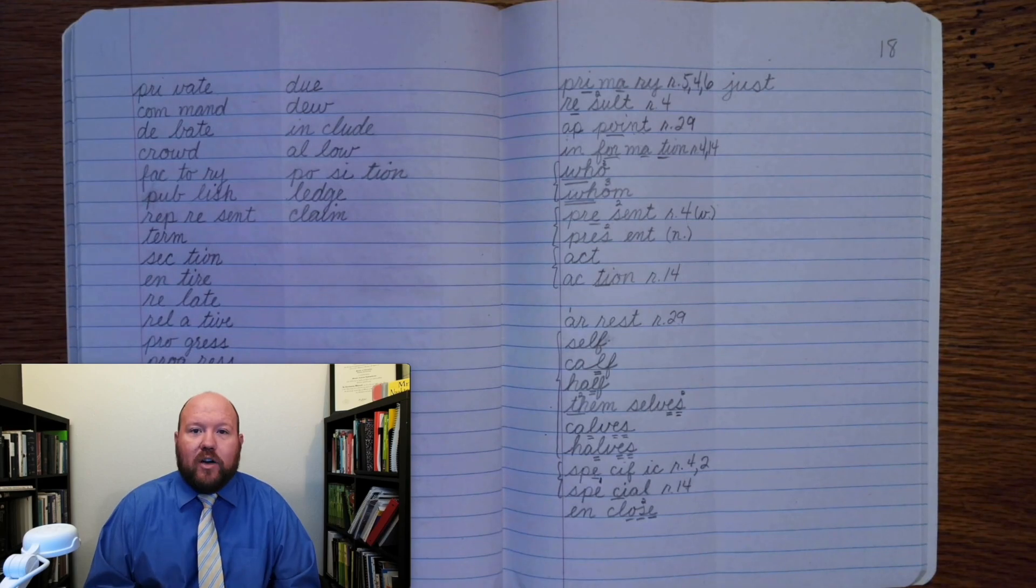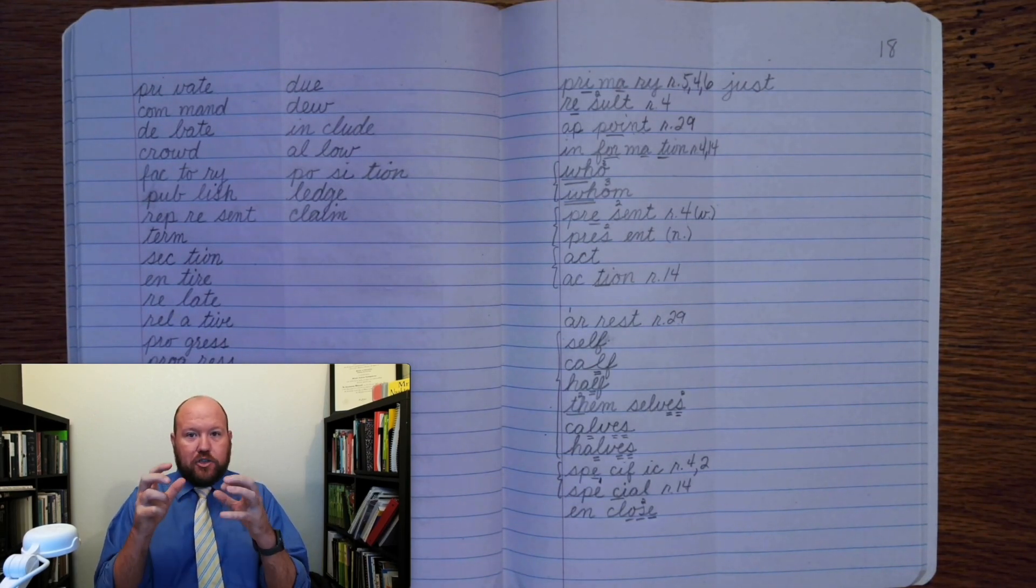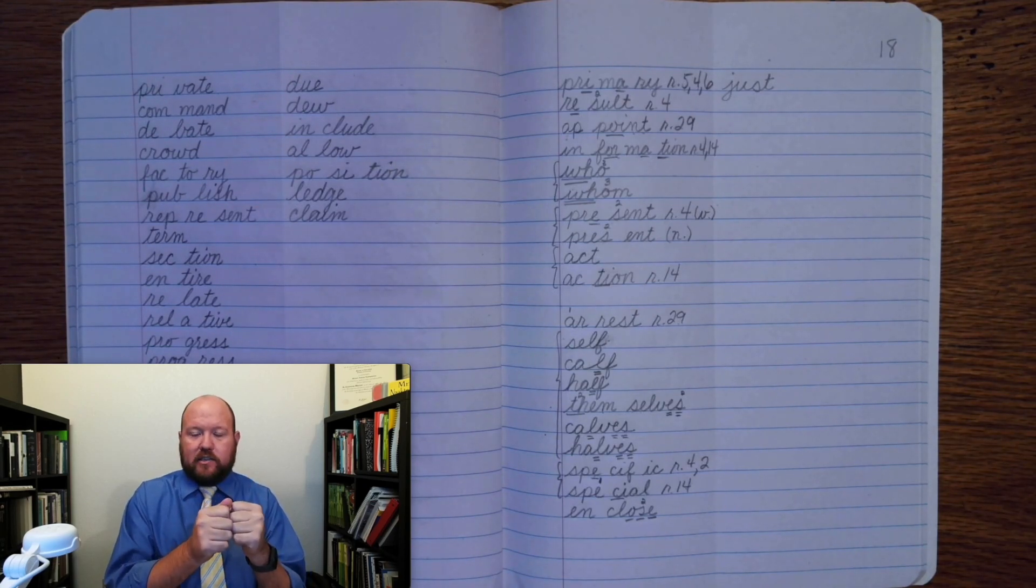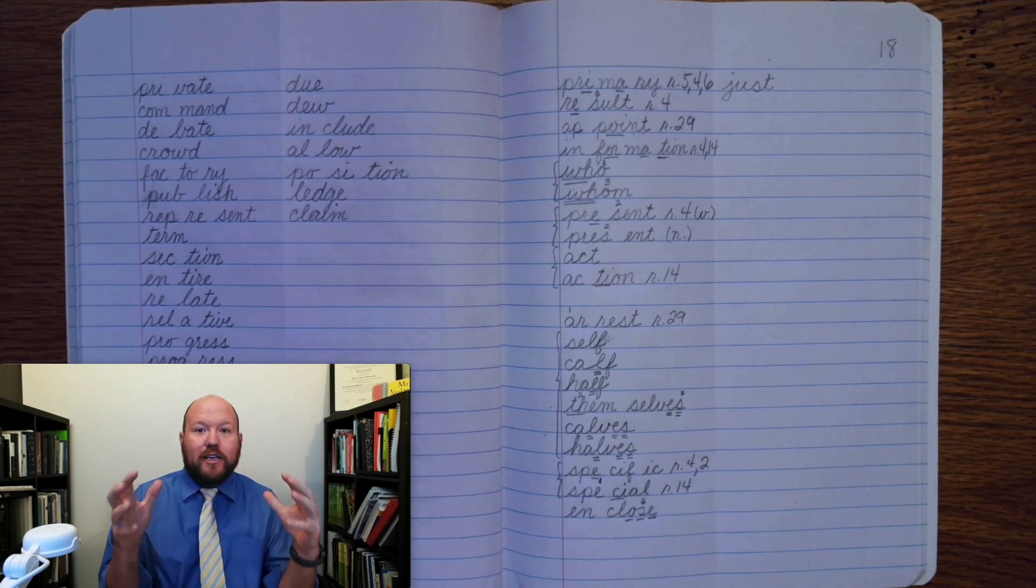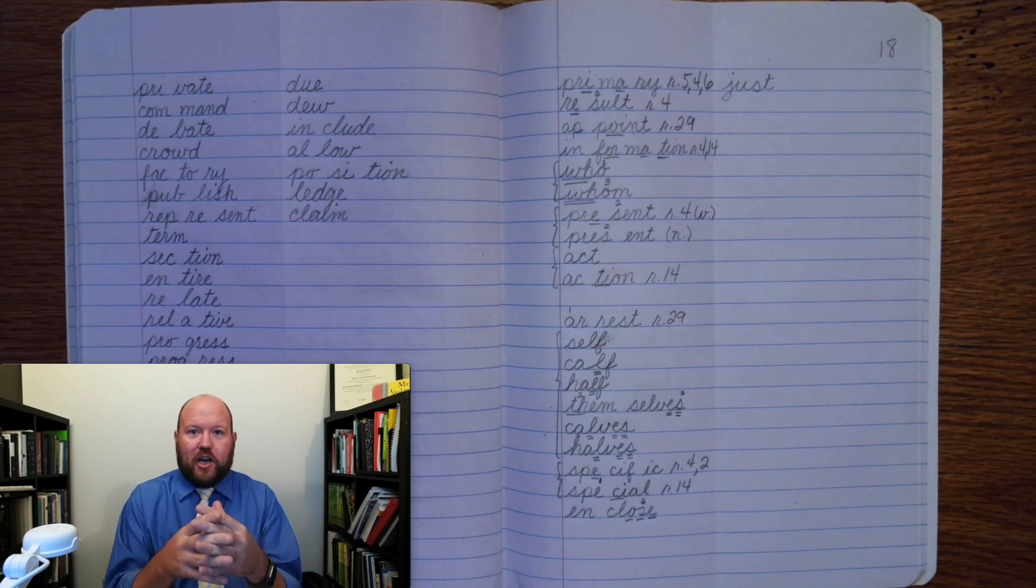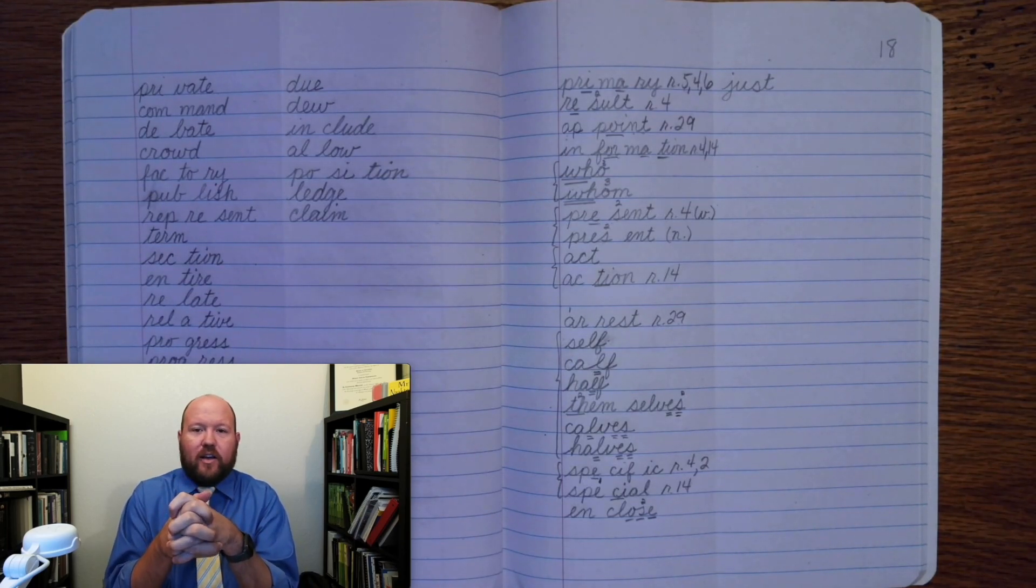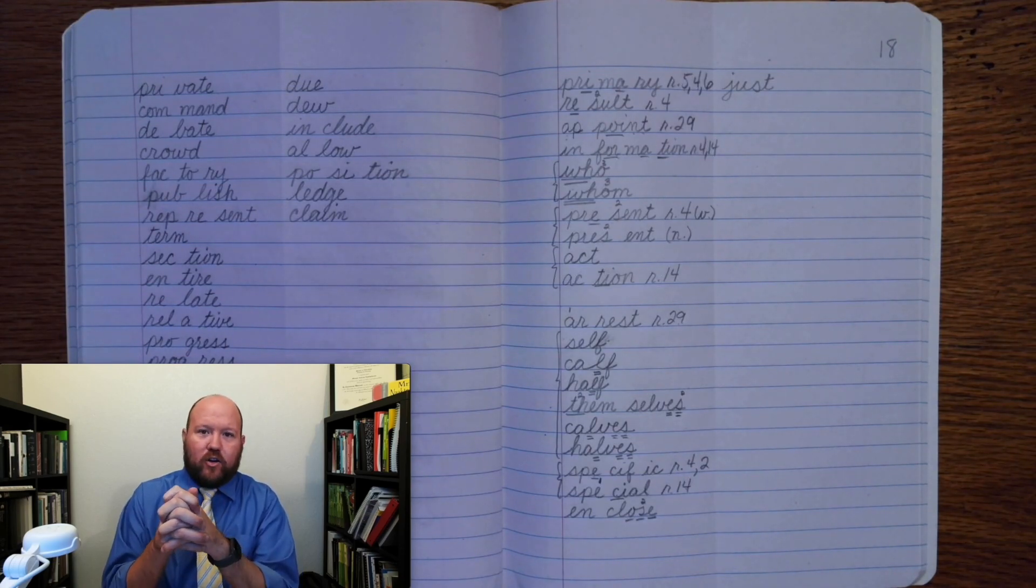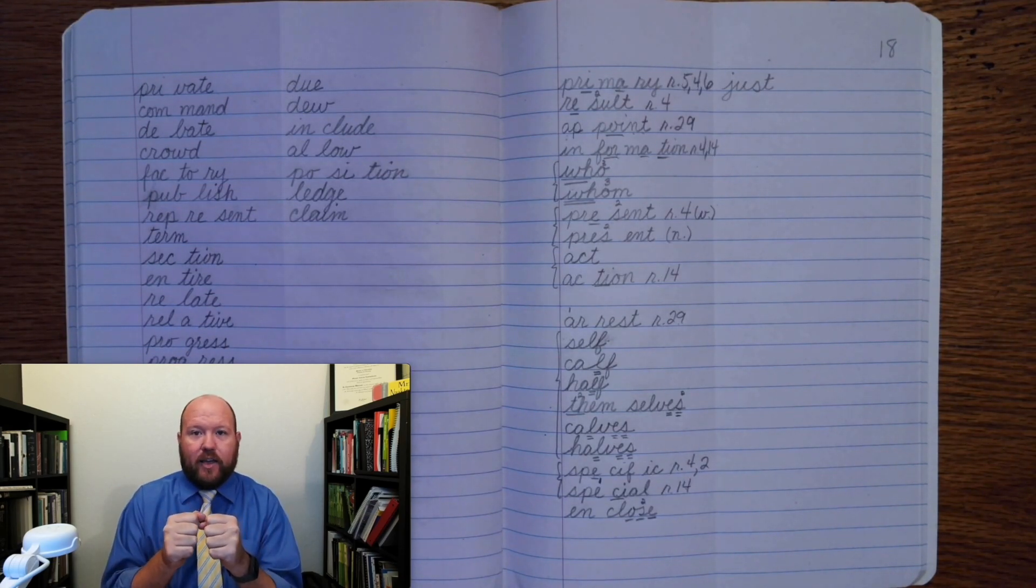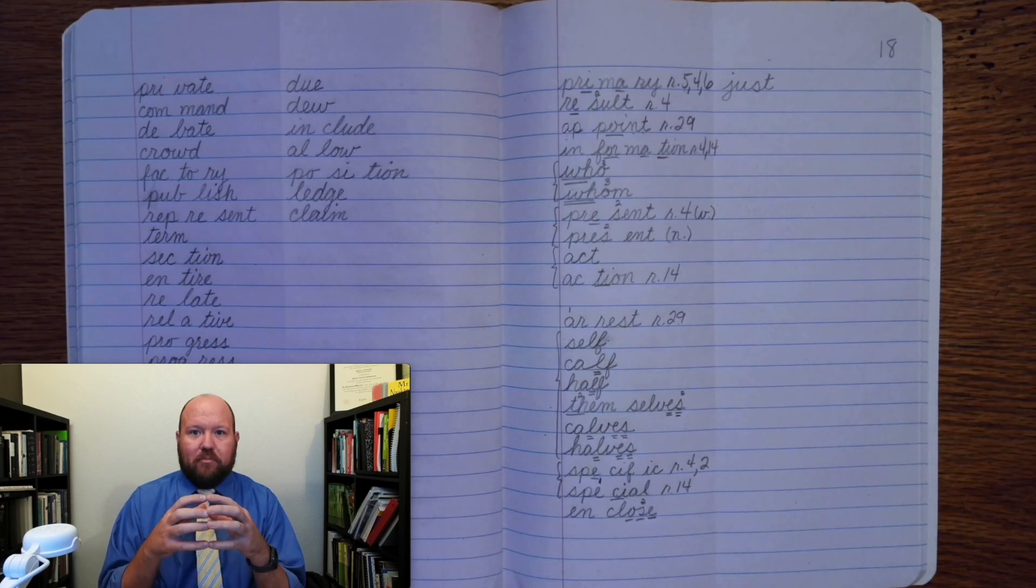Now, the next word is justice. When something that is just happens, we say that is justice. For example, we think of our justice system. If someone commits a crime and they go before the judge and the judge says you are guilty and this is how you're going to make restitution for your wrongs—either you're going to pay a fine or go to jail—we say that is just. That is justice that is happening.